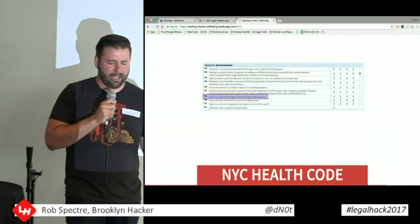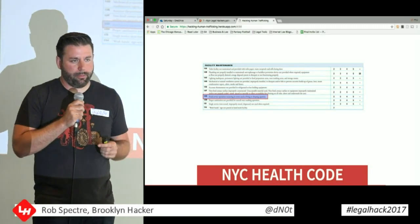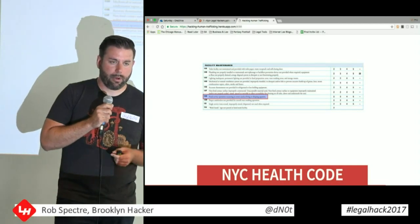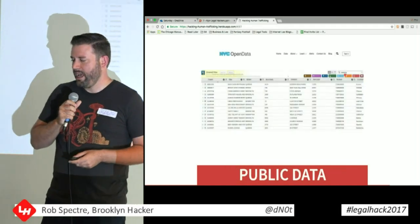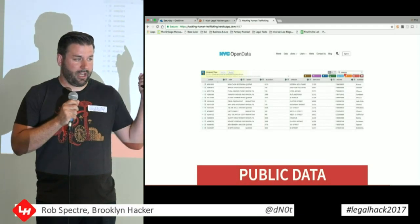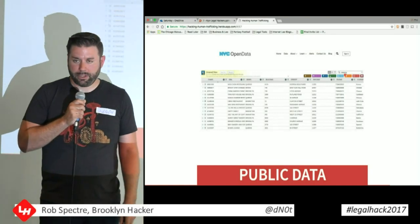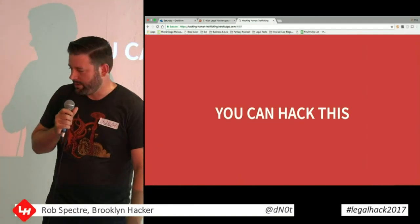In New York, one of the specific parts of the restaurant inspection code has a prohibition for sleeping quarters being next to food preparation. That's usually a clear indication that the people that are working on preparing the food are doing so under duress and against their will. And all that information is available online. So by doing a quick search of all the restaurants where sleeping quarters were located, we were able to connect our trafficking unit with each of those folks and start working through them one by one to determine whether or not labor trafficking was taking place. No convictions on that yet, but some really, really fun stuff coming up.